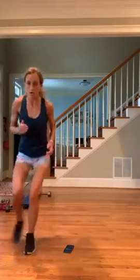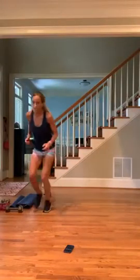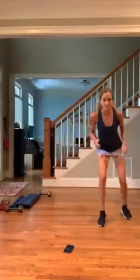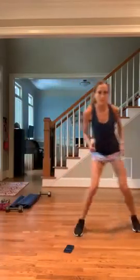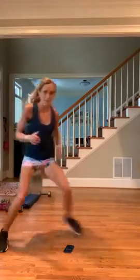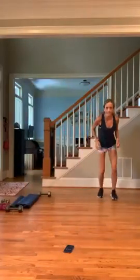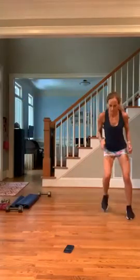3, 2, and 1. Facing forward the whole time. Staying down into squatted position. Good. Keeping those knees bent. I'm going to move back a little bit so you can see me the whole time. Good job. Squatted quarter squat the whole time. I look totally awesome doing this, don't I? Good work.